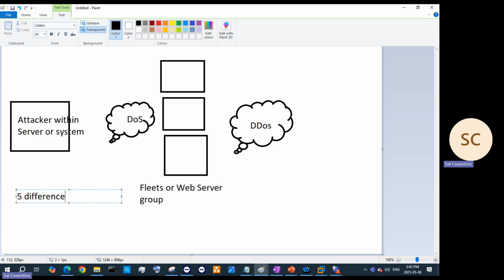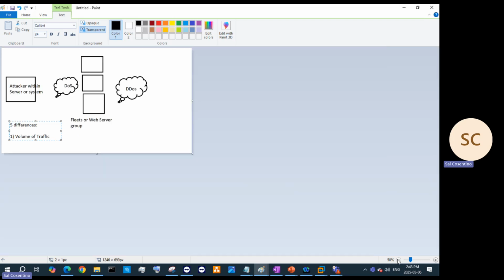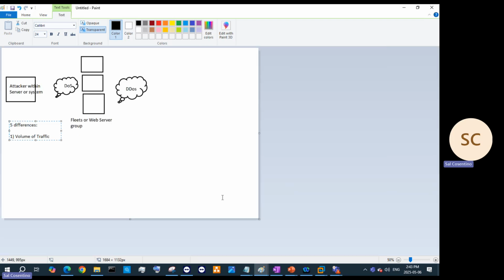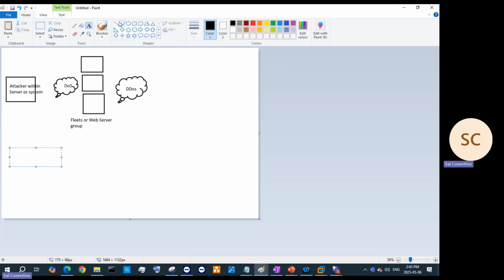So our first difference, right? We talk about traffic, or volume of traffic. Sorry, how much volume. Let me make this a little bit smaller and make this a little bit bigger. So we look at the volume of traffic between the two, and let's see if I could split this in half for you guys. I don't want to make this too confusing. So let's put a line straight down.